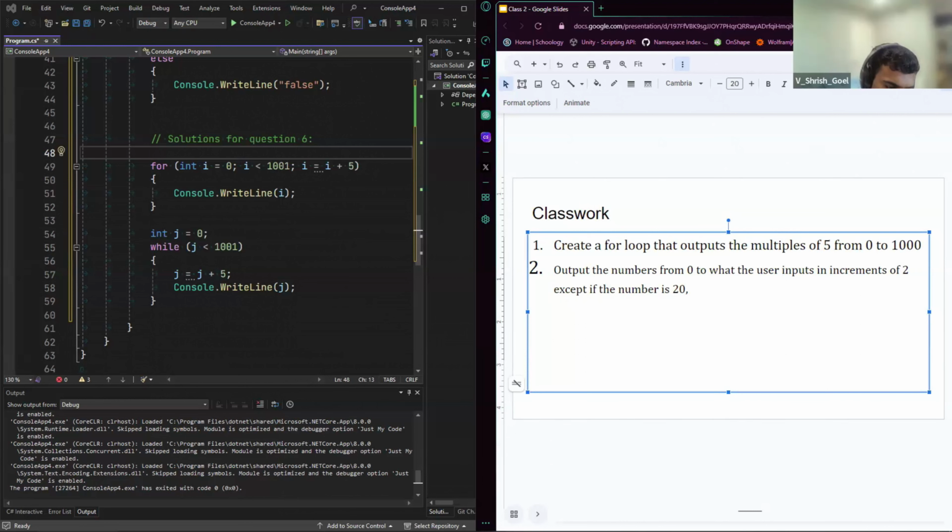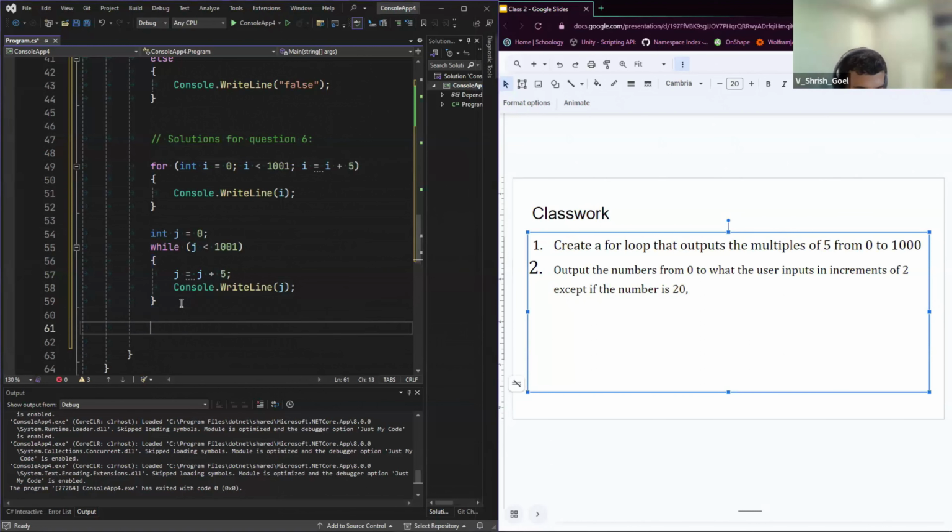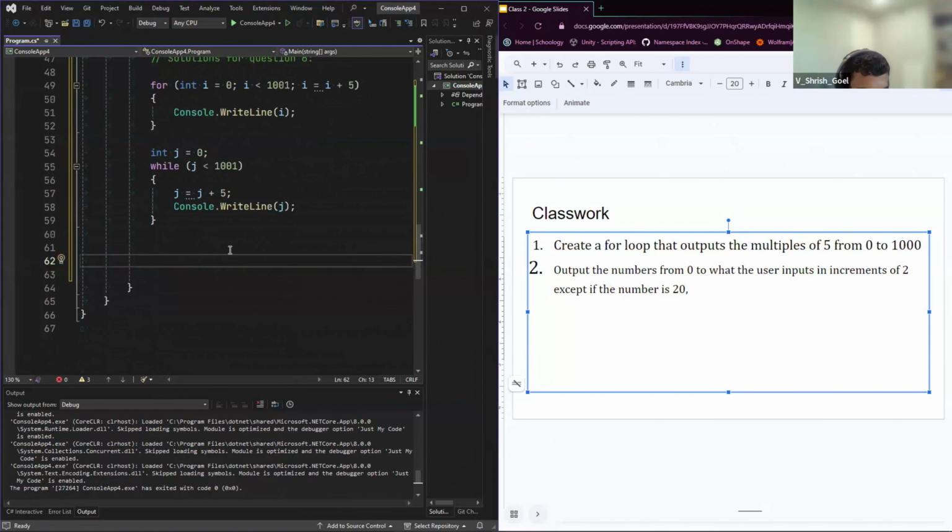I think you might have misread the question because you have to print the numbers up to whatever the user inputs, and you have to exclude 20 from that input if it's on the looping line. Okay, we'll just go over the solution then. So first we have to input what the user wrote. So int userInput is equal to Console.ReadLine.